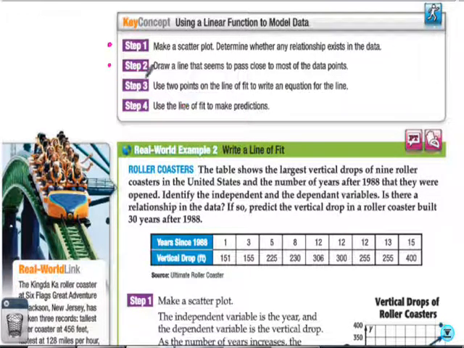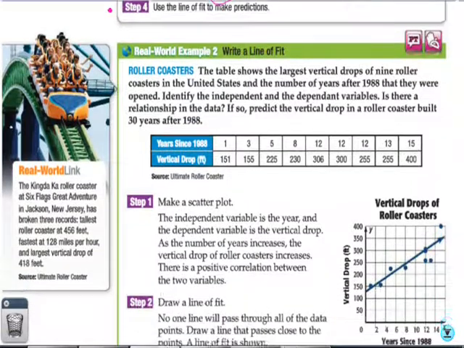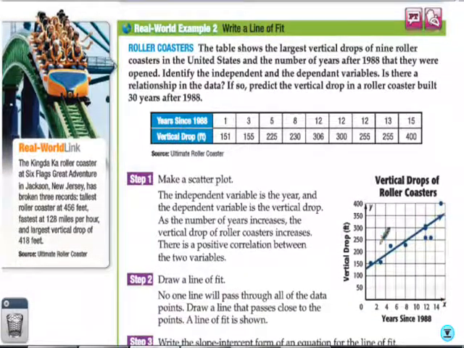It's an estimate. Step three, we're going to use 2 points on the line. That's a big key right there. 2 points from the line, not 2 points from the data necessarily, to come up with an equation for that line. And then step four, we're going to use that line to make predictions. This is the kind of stuff where students ask, when am I ever going to use this? This kind of stuff is used in real life, in real jobs, all the time, everywhere.